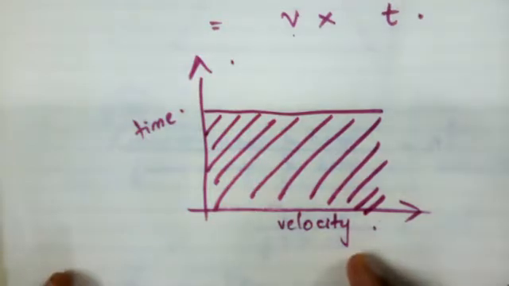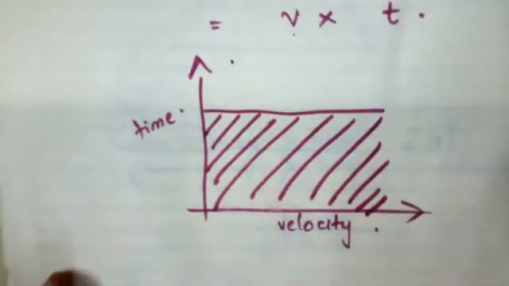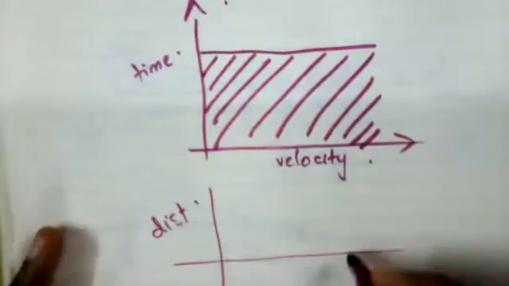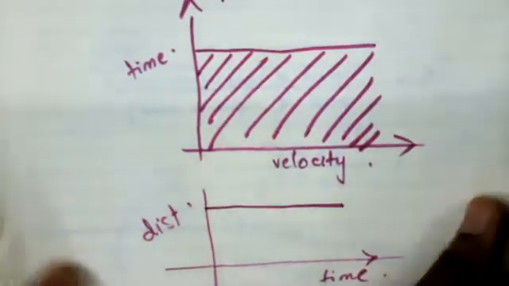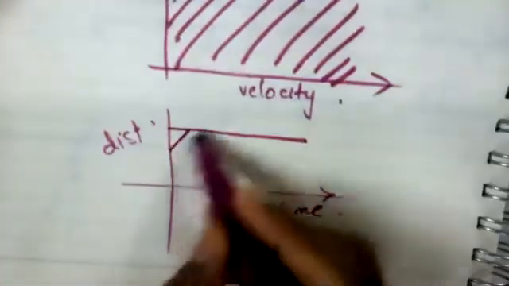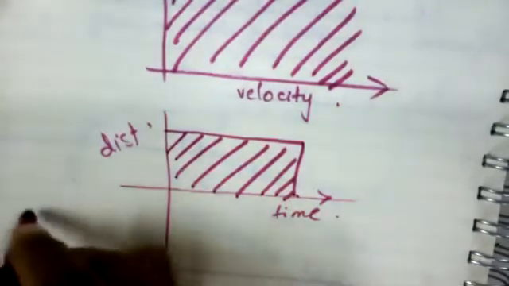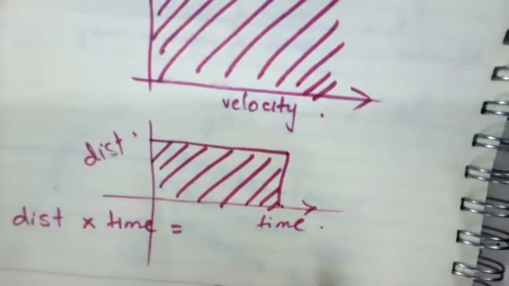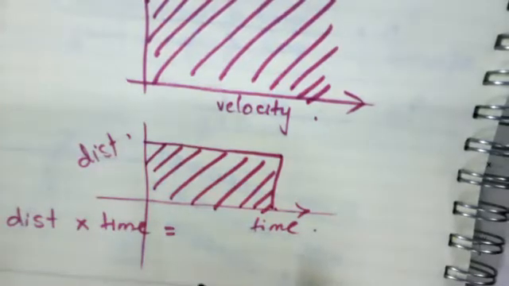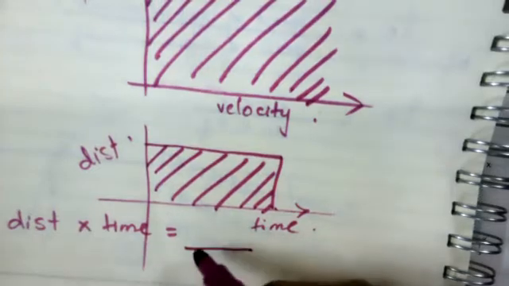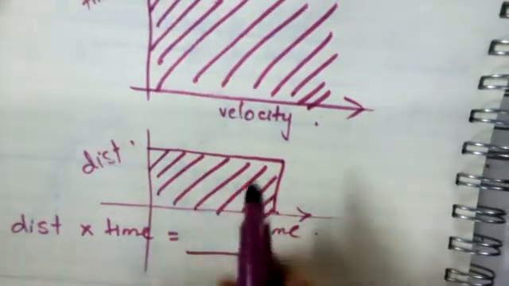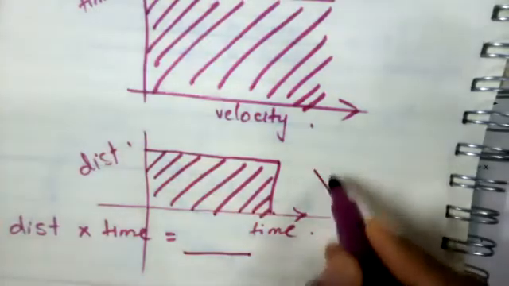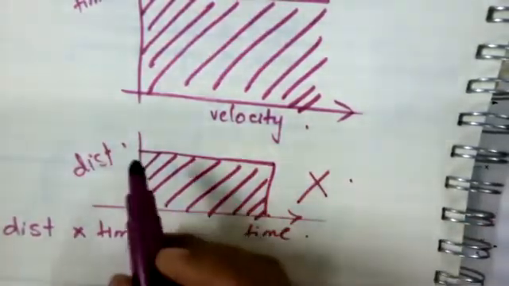But if you have anything other than velocity, for example, if you have distance instead of velocity, if you have a graph between distance and time, so if you now calculate the area under this graph, what are you basically doing? You are multiplying distance and time. And what do you get when you multiply distance and time? Do you get anything? No, you don't get anything. So we don't have any quantity which is the product of distance and time. So therefore, the area under this particular graph will not give us anything. By the way, distance traveled is already there on the y-axis. So we don't calculate the area under the graph when you have a graph of distance against time.